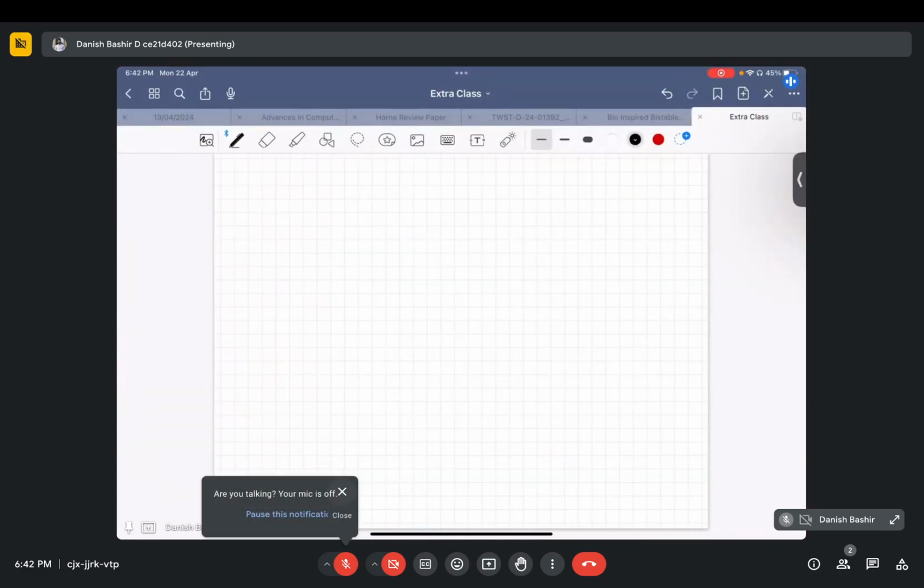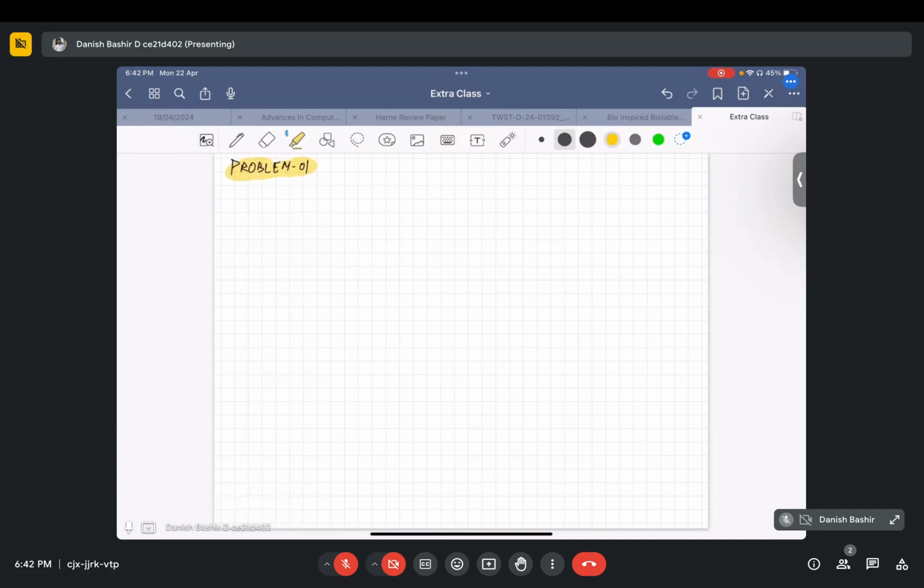So problem one for today's session is: we have to write an explicit expression for isoparametric mapping for a three-noded element as shown. The three-noded element is like this. It has node 1 here, another node 2 here, and another node 3 here. It's in the x coordinate system, and the nodes are located at x equals 1, x equals 2, and x equals 4. We have to write the explicit expression for isoparametric mapping.